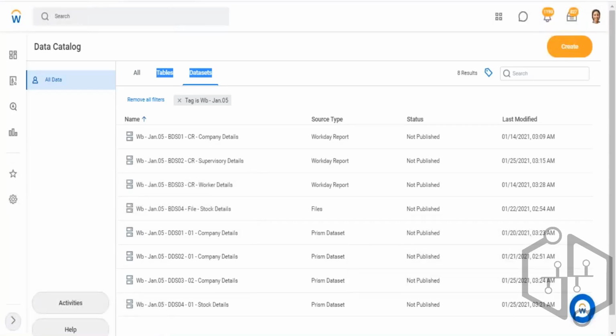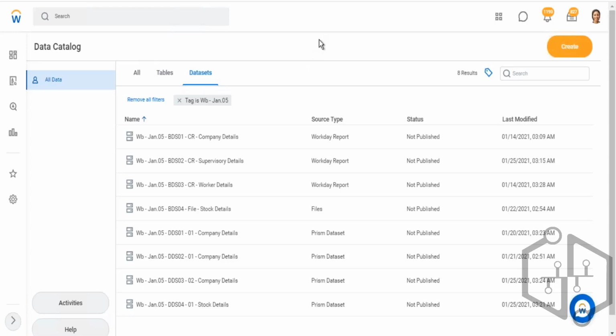Okay, now this is divided into different sections. This one is called the data catalog details panel. So the one on the left hand side is referred to as the data catalog details panel. Now this would give me access to all of my data, which is divided into object type view.